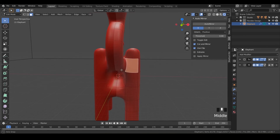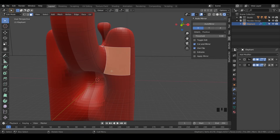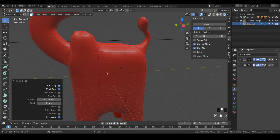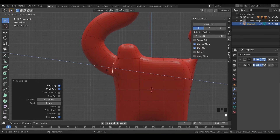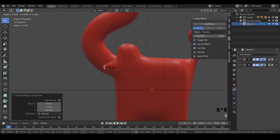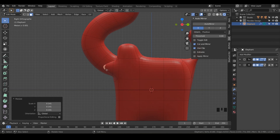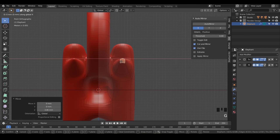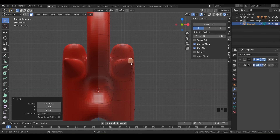Let's click on the cheekbone right there. We're going to use something called Inset — the tool is right here, or you can stay in selection mode and hit I on the keyboard. Make a little inset there. Go to side view and hit Extrude to bring out a little tiny tusk, then hit S to scale it down to make it kind of pointy. Take that face and drag it up with G and Z. We've got these cute little tusks. Go to front view and hit G and X to point them out just a little bit for more flare.